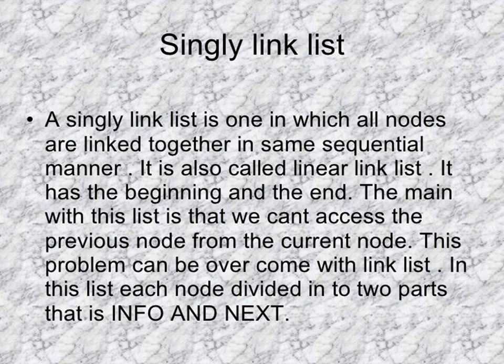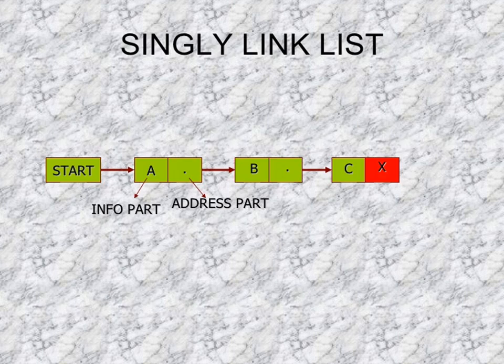Okay, single linked list I have already given. Here we have only two fields. One is information and another is next. Information is used for storing any type of data. Next is used for storing the address of the next node. See, I have already given this, whether you remember or not. Linked list is a collection of nodes. Every node has two fields. The left side field is used for storing the data. The right side field is used for storing the address of the next node.